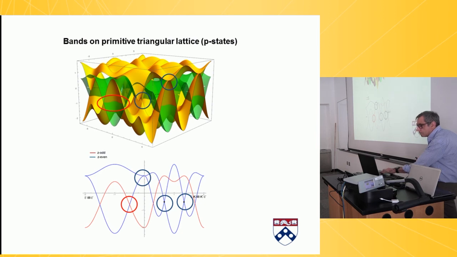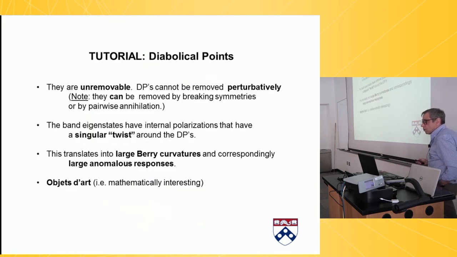Okay, now, more tutorial, more on diabolical points. Why are we interested in points? These things occupy almost no phase space. It's only a point, for God's sake. Okay, why is this interesting? Well, the reason it's interesting is that once they're in there, you can't get rid of them. Okay, they're unremovable. If they're in there, you can't make a perturbative change to the Hamiltonian and get rid of them. Okay. Now, yeah, so cannot be removed perturbatively.